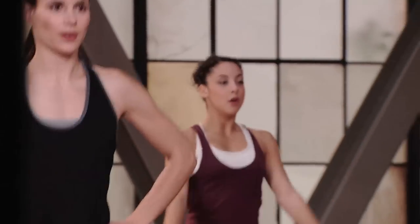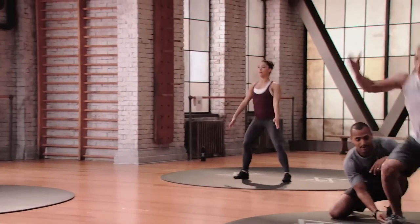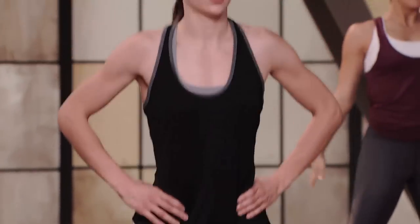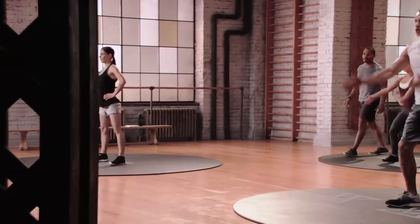That's it. Mod three here, try to get to that 90 degrees and focus on that drive from the heels here, right? Every time you come up, drive from the heels. These are large muscles of the legs. That's the power. That's the initiation of the movement. We want to keep that going all the way through. Good. We got about 5 seconds left. We're going to get right into those punches.